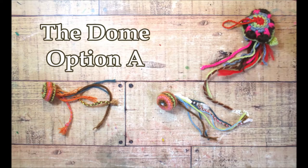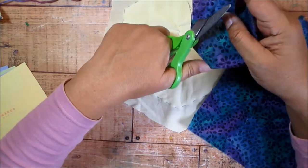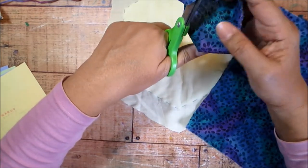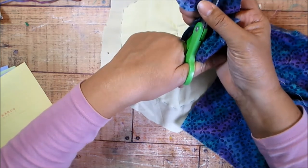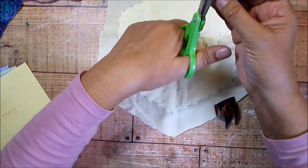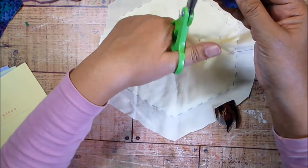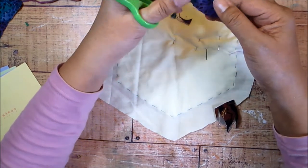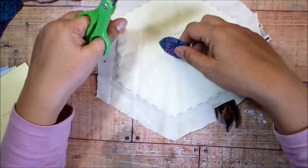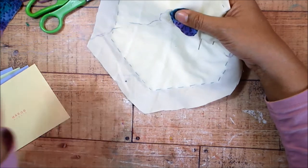So we'll start out with the dome, and there are two options for this. You can either start out by cutting out the dome shape first, as I'm doing here, and I'm using this bluish purple cotton quilting fabric. The reason I've chosen this color is jellyfish often look quite transparent, but at the aquarium in Vancouver near where I live, they often have the jellyfish tank with a black light so that the jellyfish look very much bluish purple like this color.